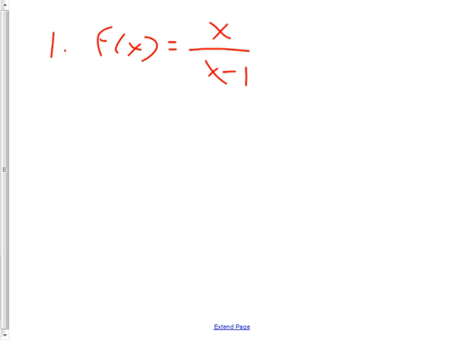If I were going to do that problem and I wanted the horizontal and the verticals, the horizontals, and the x ones come from the denominator right here. They tell me what to put here. So do you get that I'm going to say x equals what? 1, because 1 would crash the function, and that creates the asymptote for that.